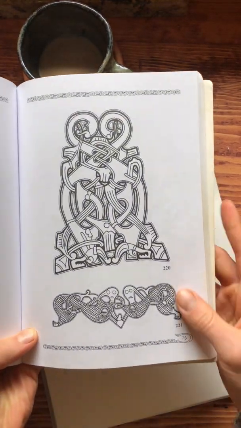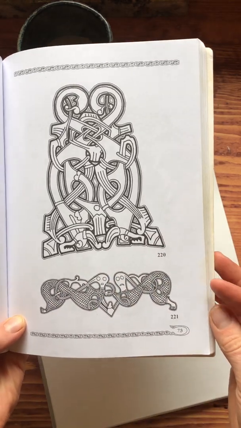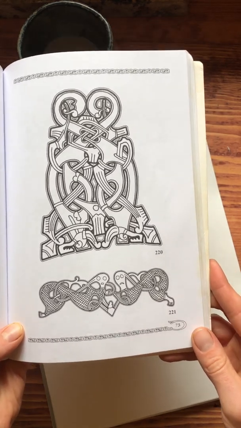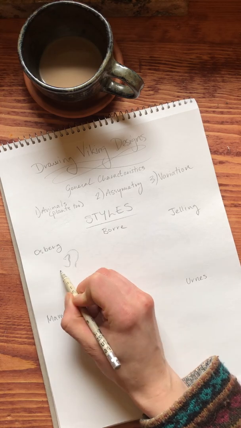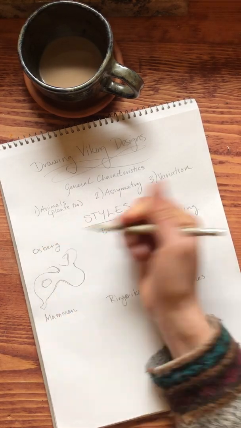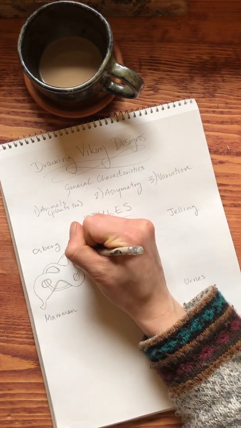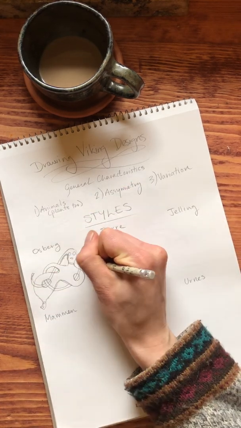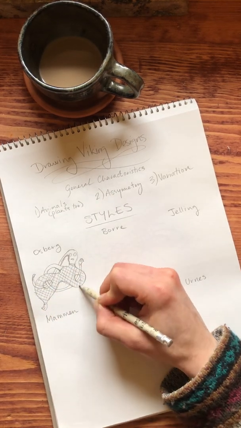To start, the Oseberg style from the Oseberg ship tends to have these kind of wavy forms. There's a lot of parts that are larger, that get smaller, and there's a lot of kind of holes within the design that little strings will kind of go through. So here, as you can see, I'm doing these kind of strings going through these holes in his body. There's also usually kind of a crosshatch sort of pattern on them.